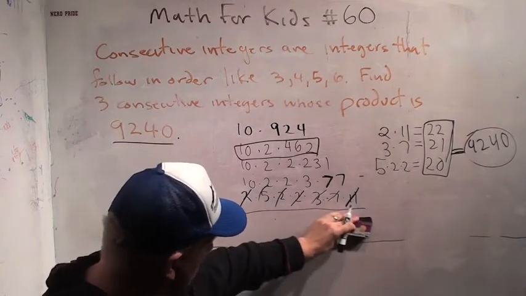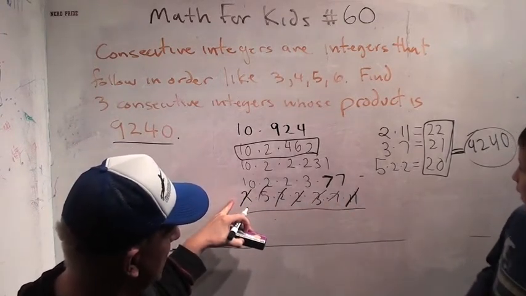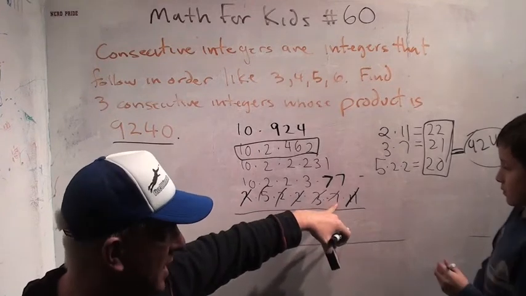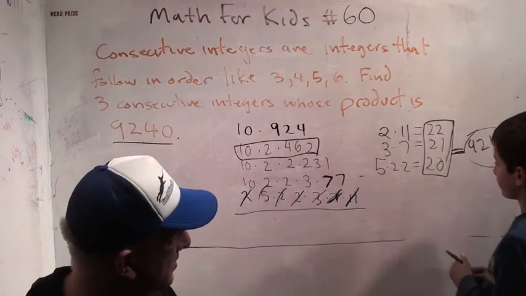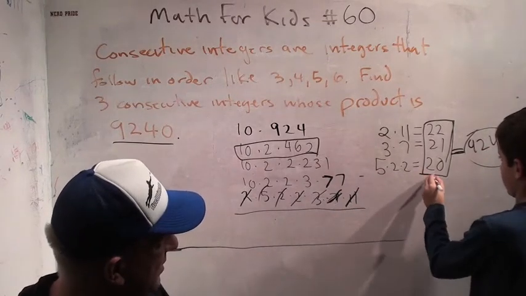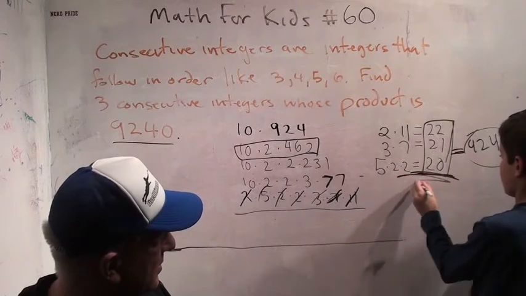But when we used the 2 times 11, then we noticed, oh wait a minute, we were going to need to use a 7 also. And we could. We could use 7 times 3, and then we used just the rest, and that gave us 20, 21, 22. That's pretty neat. That's a neat use of factoring, isn't it?